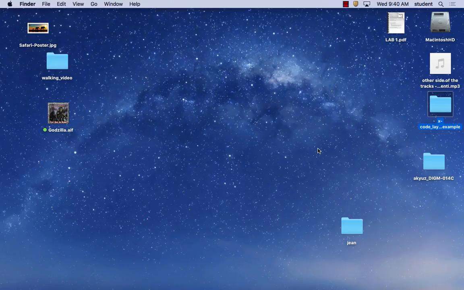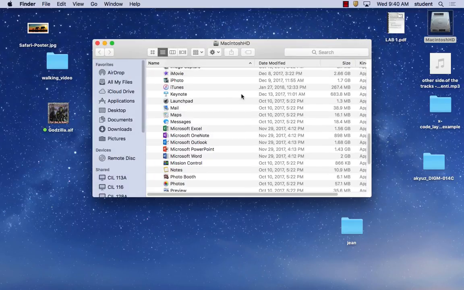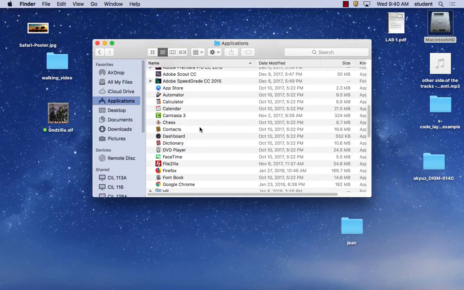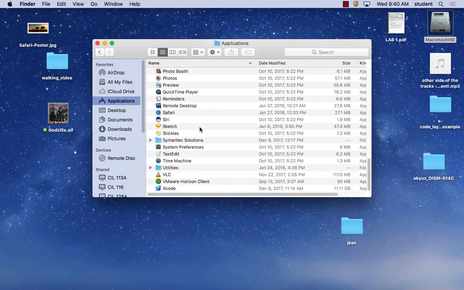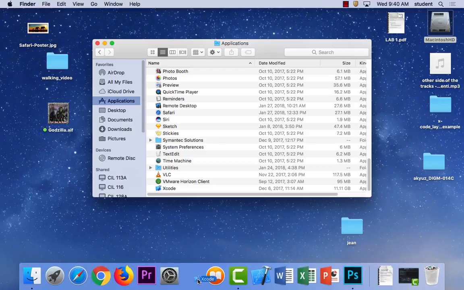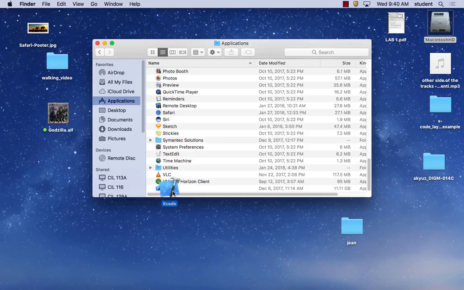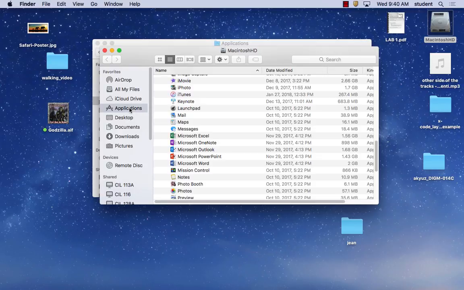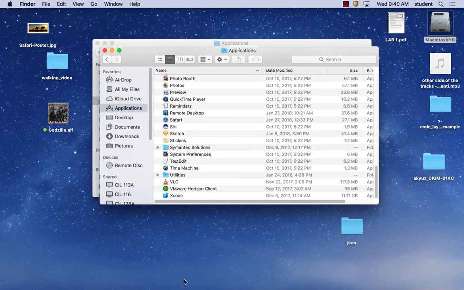To use that program, if you don't have it in your dock, again, you can open up your hard drive, go to the Applications folder, and towards the very bottom, since it starts with X, you'll see it says Xcode here. If you want it in your dock, you simply hold your left mouse down and drag it into your dock, and it'll put it in your dock. Now, I already have it in my dock, but I'm just pointing out on the computer, some of you are new today. If you don't have Xcode, you need to open up the hard drive, go to Applications, find the program Xcode, and you can drag it in your dock, and it'll always be there.